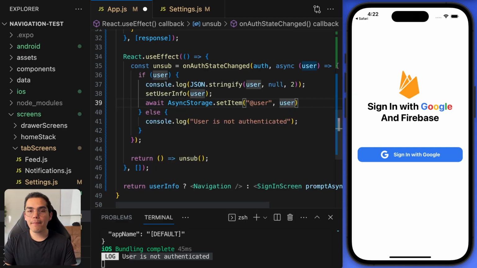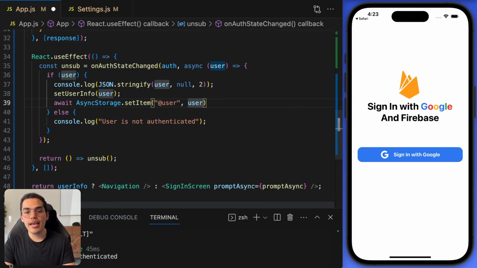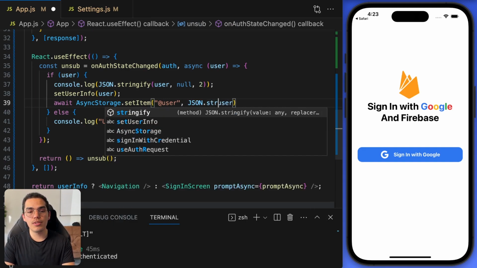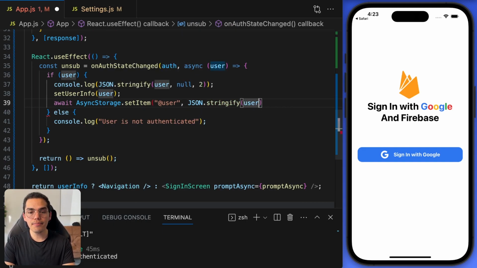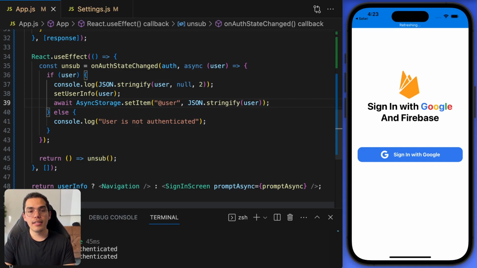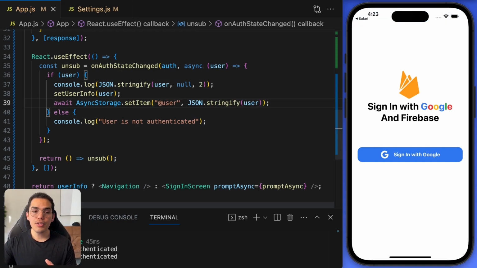Now we can pass the user, but remember this user is going to be a huge object, and async storage is only capable to save strings. So that's why we need to say JSON stringify here and close it like this. Hit save. Now, whenever we authenticate the user, we are going to save the information here.